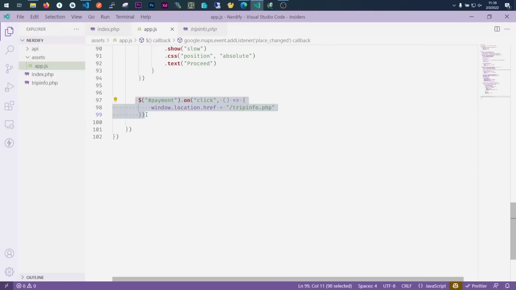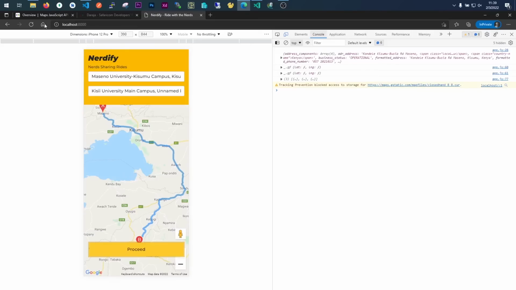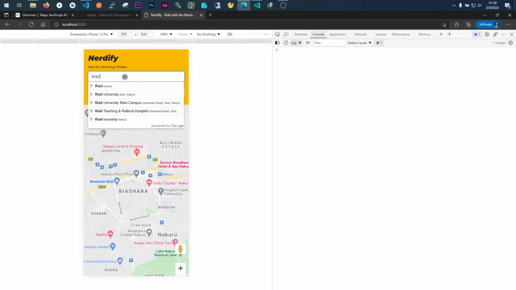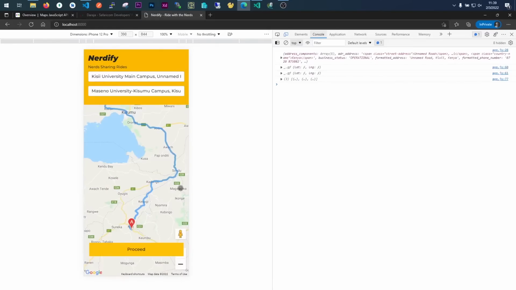So we go back and we reload this. This time let's move back to our Maseno University from Kisii. So Maseno University, Kisumu, click that, direction is drawn, perfect. Then click proceed.